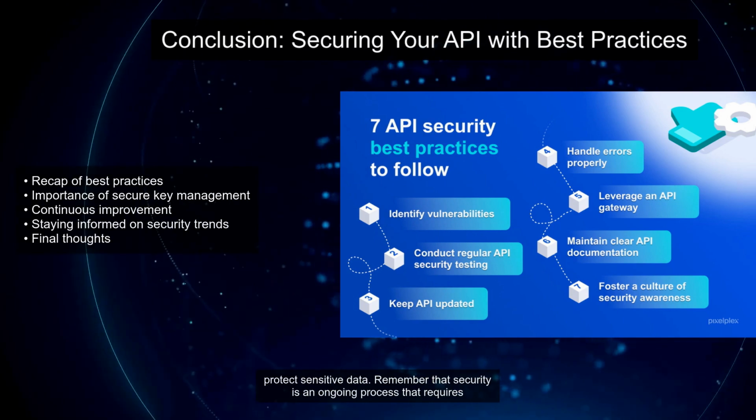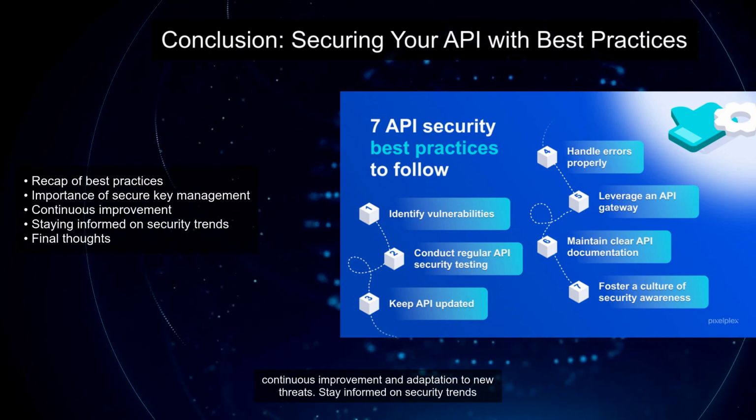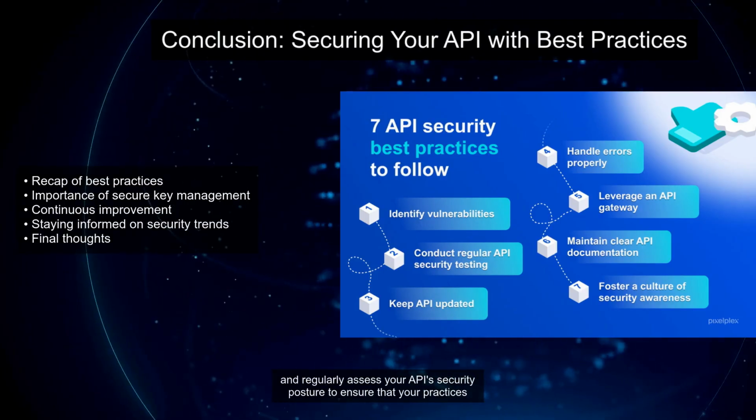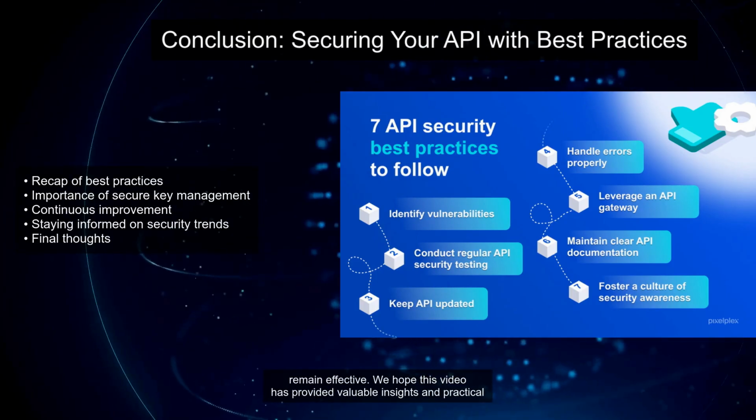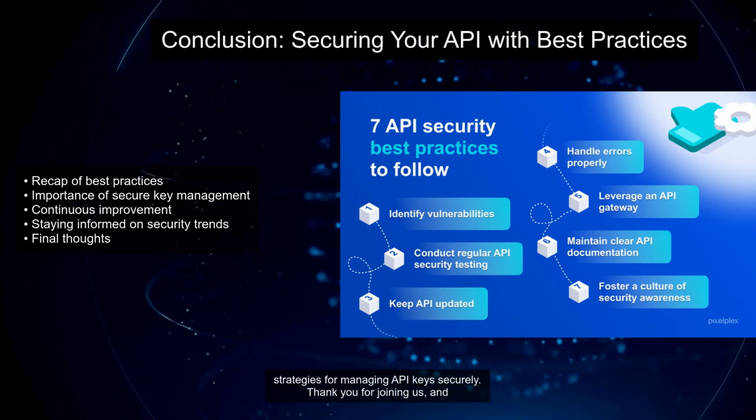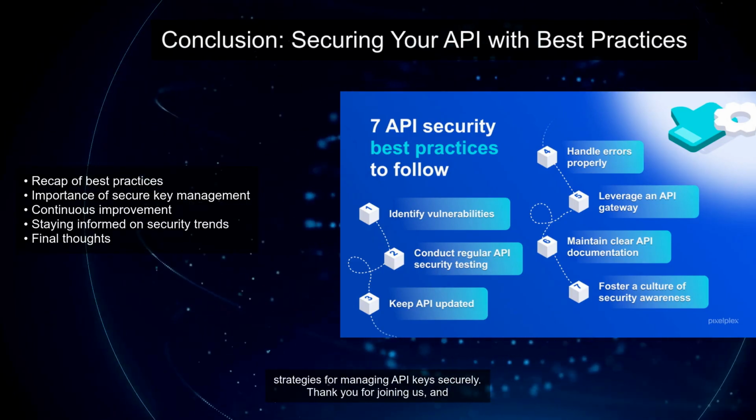Remember that security is an ongoing process that requires continuous improvement and adaptation to new threats. Stay informed on security trends and regularly assess your API's security posture to ensure that your practices remain effective. We hope this video has provided valuable insights and practical strategies for managing API keys securely.